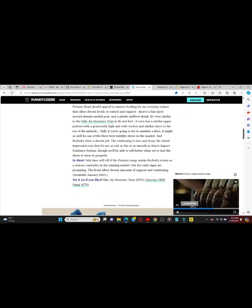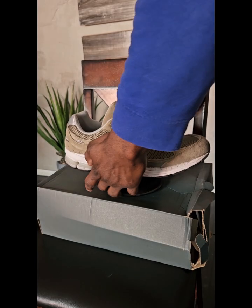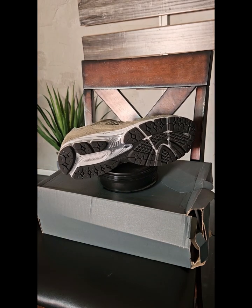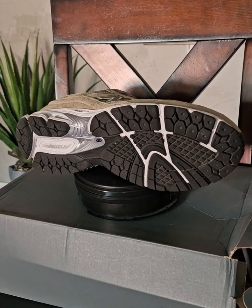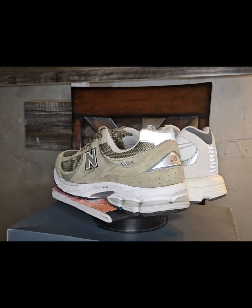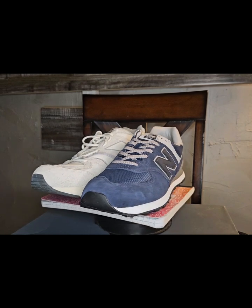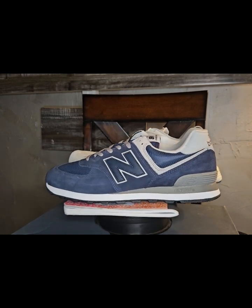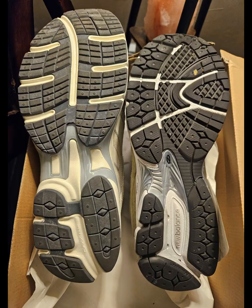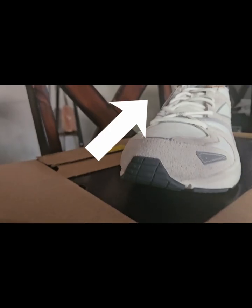I read on Sneaker News that this shoe was compared to the Nike Structure Tri-X in its day. A contemporary shoe the Reebok Premier Road reminds me of is the New Balance 2002R — the only difference being the 2002R is a softer, more comfortable shoe with more premium-feeling materials. I'd put the Reebok somewhere between the 2002R and the 574, with the 574 being a little less premium in upper materials. The midsole engineering of the Reebok — with torsion control, the rubber, and the DMX foam — is strong, but the gel in the heel of the 2002R puts it above the top for me.